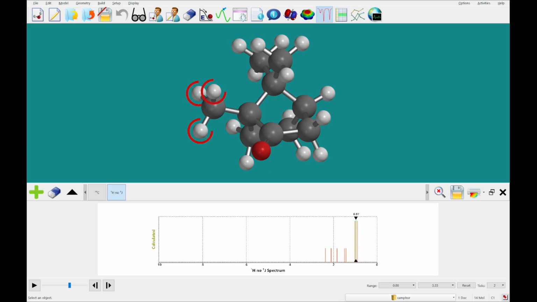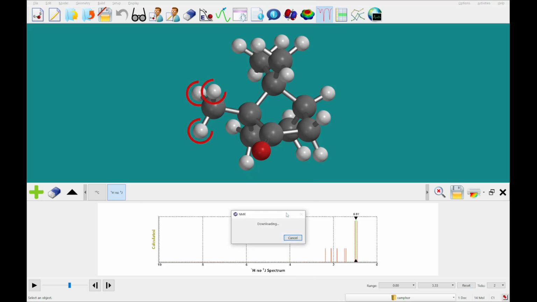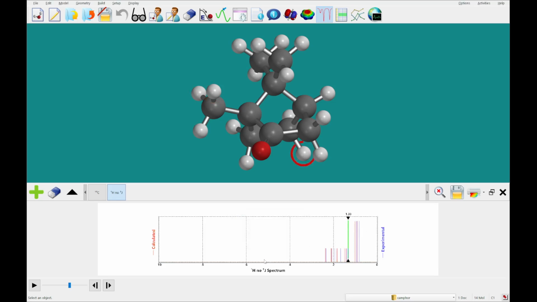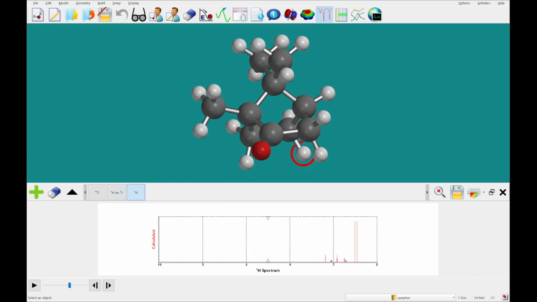Now, if we wanted to move on to take a look at how this matches with experimental, we could pull that in and visualize that data. Or we could look at a traditional calculated proton spectrum, where you'll see the coupling constants and the splitting that goes on here.